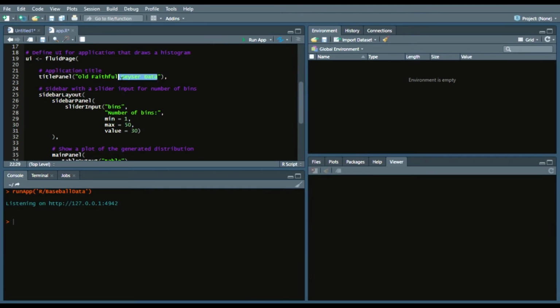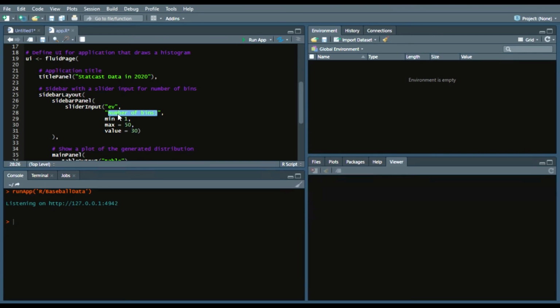And now we'll change some stuff around. So the title panel, again, real simple. It's just the title. So I'll say title panel, and I'll say Statcast data in 2020. And then I will change this slider input. The first argument of slider input is what you want to reference on the server side. And I'll show you that in a second. So instead of saying bins now, I'll say EV. And you'll kind of see where I'm going here.